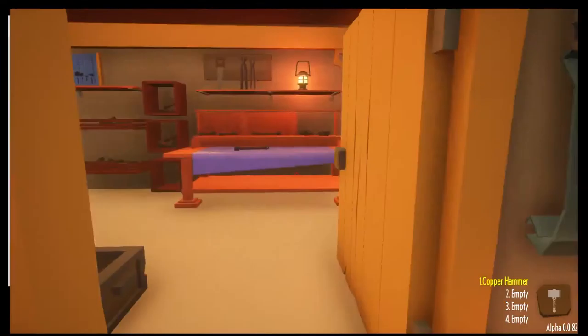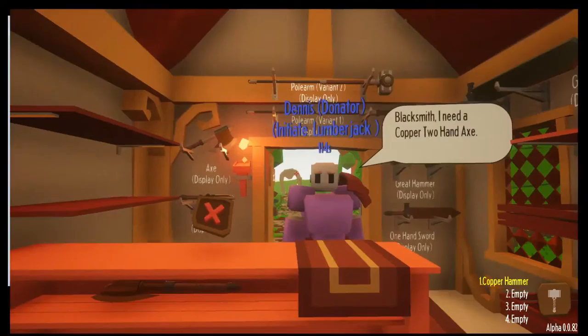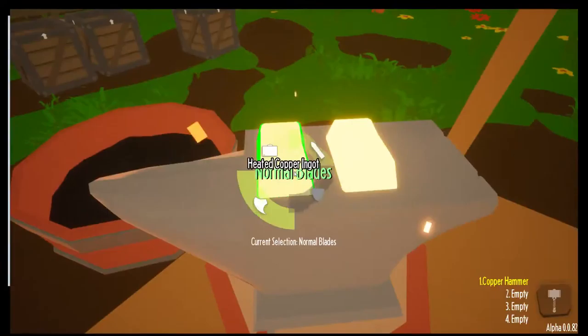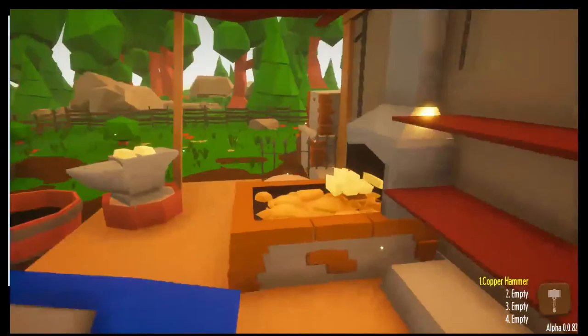So I make weapons. Dennis here, he needs a copper two-hand axe, so we're going to make him one here. We've got our ingots burning. Throw them on the... What'd you say you need, buddy? Oh, two-hand axe? Okay, gotcha, boy. So we need to make an axe.